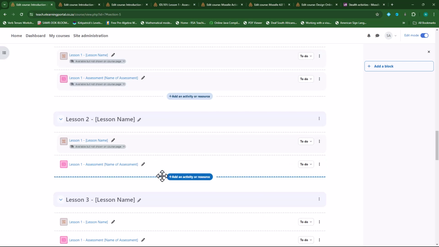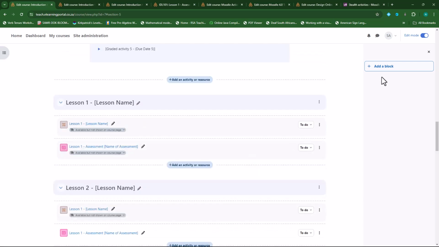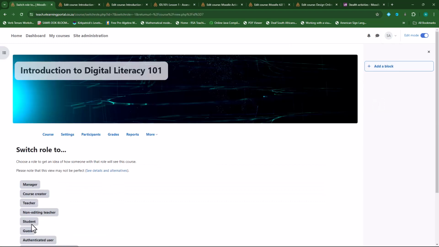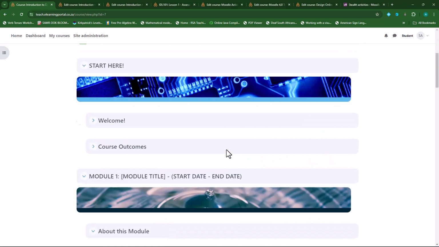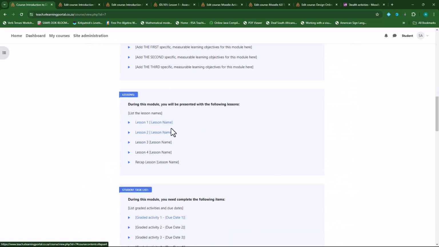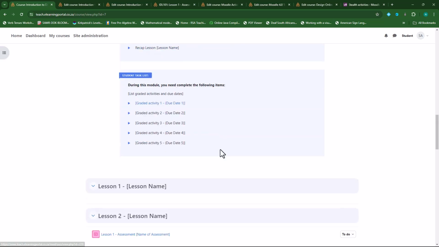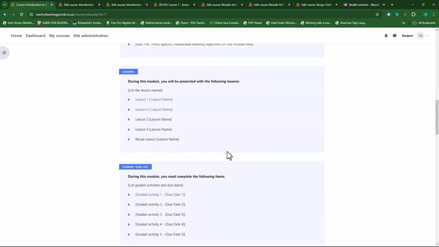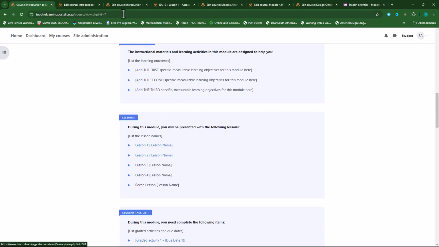Okay, so here you'll see. Now let me go into my student mode. I'll just switch my roles. I'll choose student. If the student now scrolls down, you'll see there's the links to my graded activities. And if I go to lesson 1 now, you'll see there's nothing there. Lesson 2, the graded activities missing. Okay, but now when he or she clicks on that, let's close this. Close that. I can even close everything here.